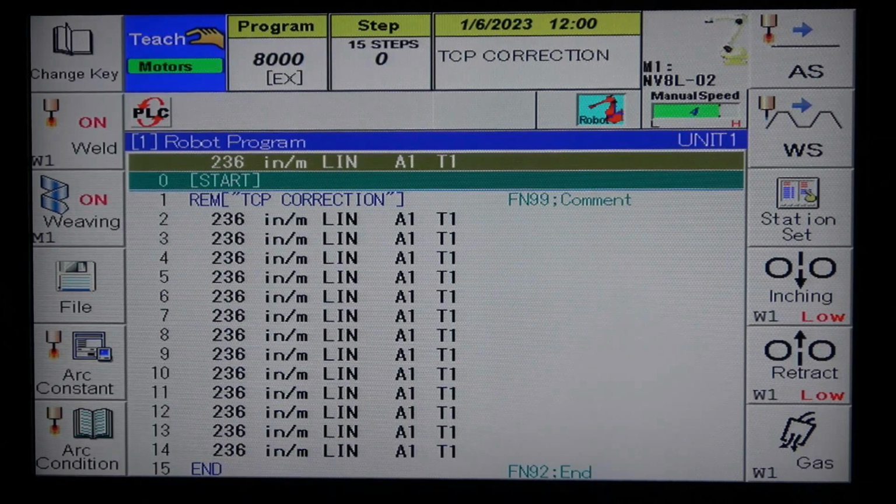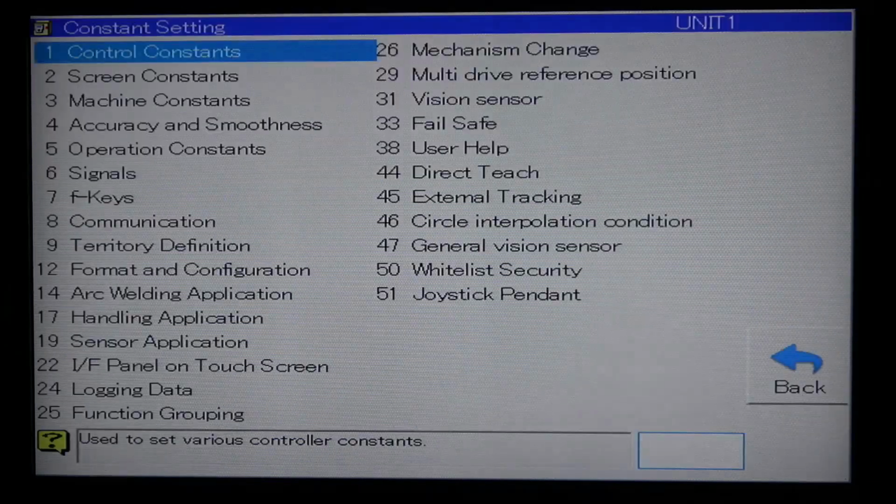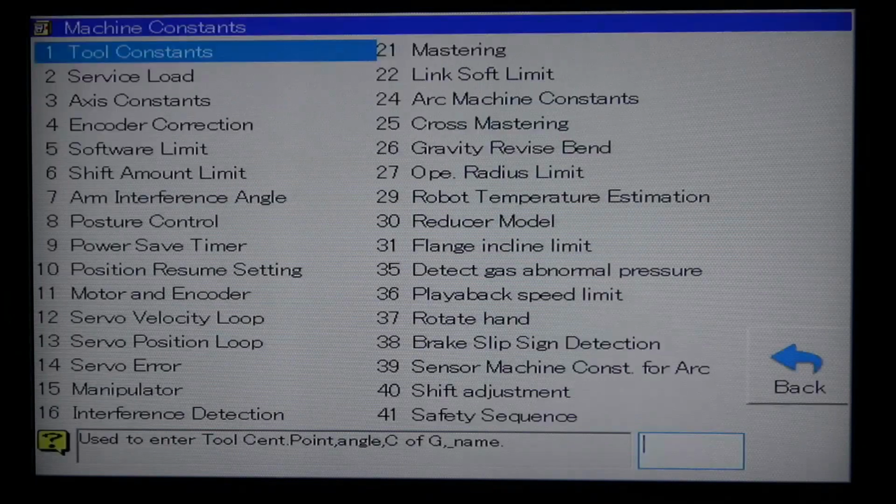After completing your program for the TCP correction, on the teach pendant, hold down the enable button and press constant settings. Scroll down to machine constants and hit enter. Hit enter on tool constants.